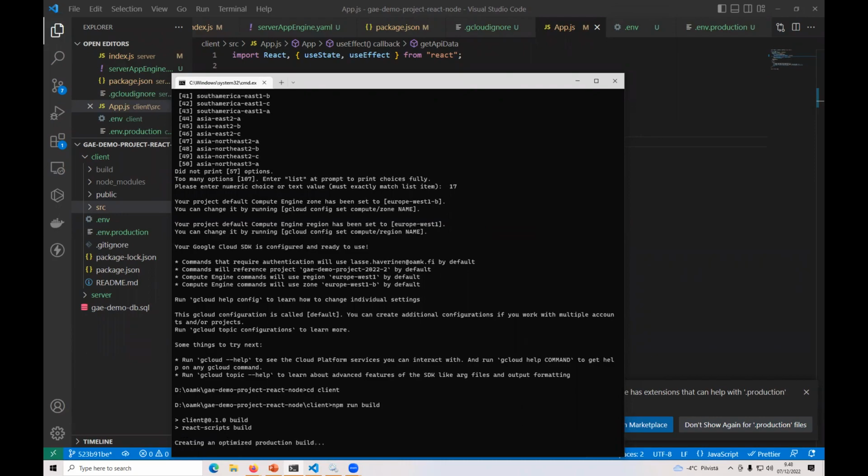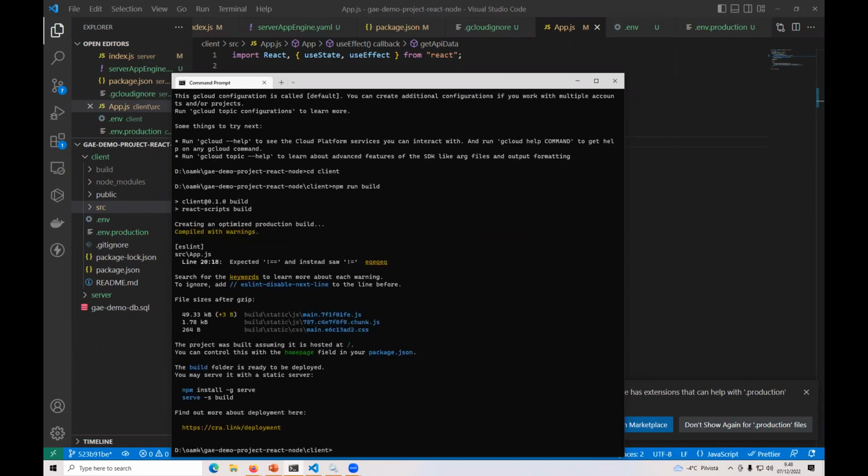The outcome will be static files: HTML, CSS, and JavaScript. So static files, which you will need to host just the same as you would host regular HTML files.